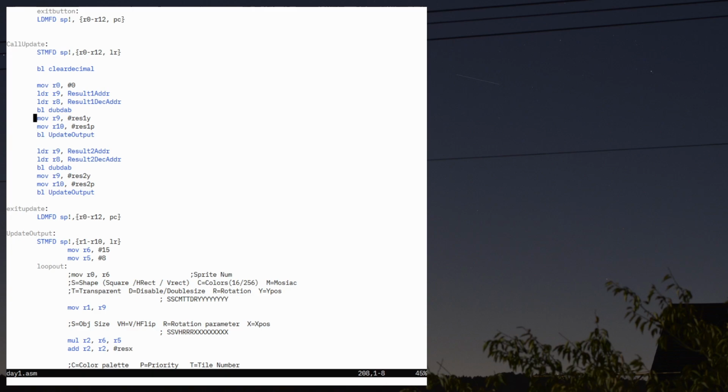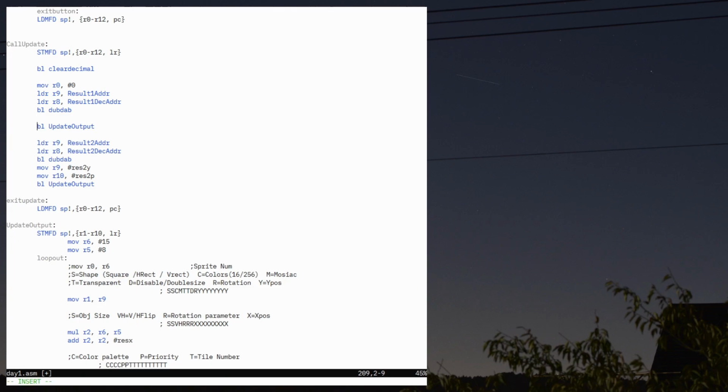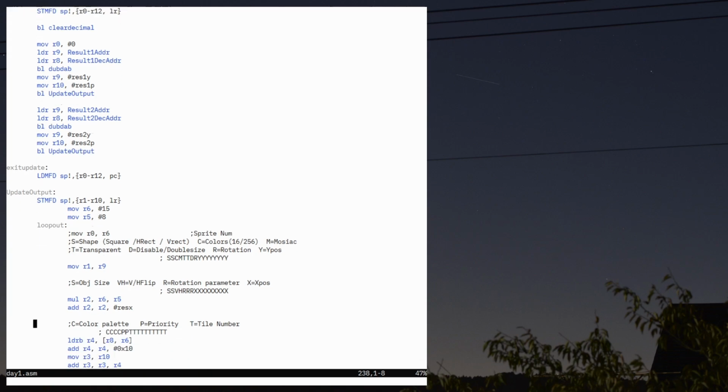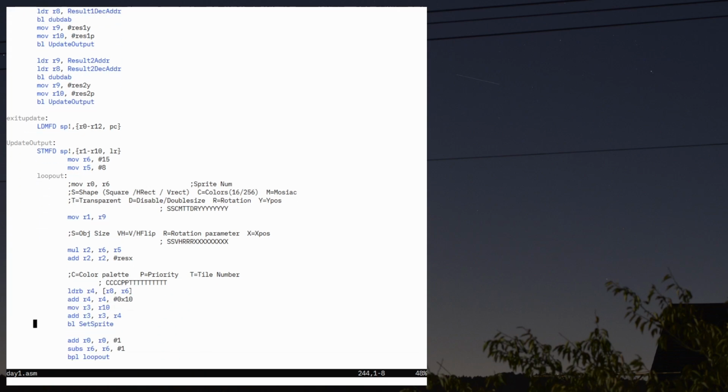So we've done the dub-dabs, and then we branch into update output. So update output, this is a lot of the copy paste code again. I made changes though, like some of this R6 and R5. R6 15, we've got the 16 places, the 16 sprites per line. R5, I'll figure out what that is later.